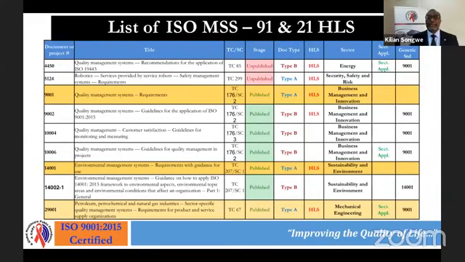I just put out this list for information's sake. There are at least 91 management system standards out there, and of the 91, 21 of them have high-level structures. So what does that mean? It means that of those 21 standards with a high-level structure, if you were doing business in a number of fields that needed many of these standards, you could have an integrated management system standard that pulls as many of the standards together as possible. And I think that's a very beautiful thing about how you manage and use the standards.